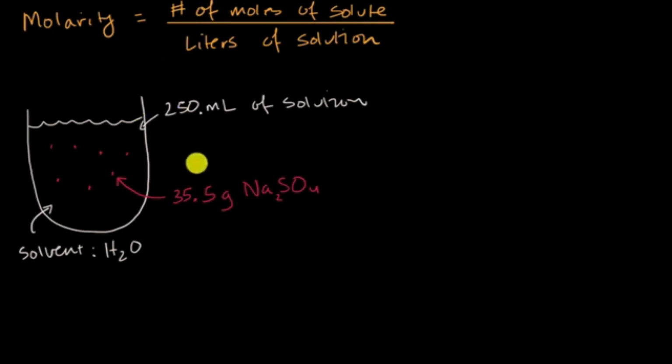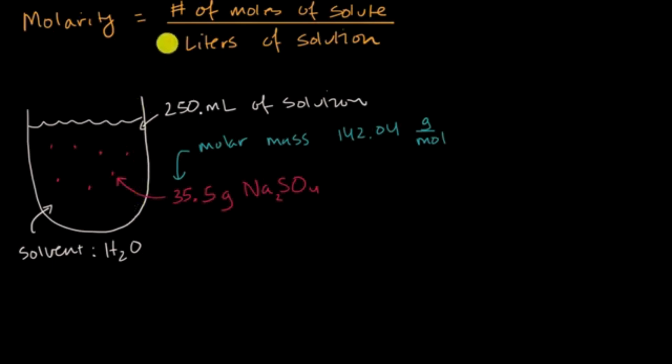Well, the first thing you might say is, okay, I know the number of grams of sodium sulfate. I need to figure out the number of moles. And to figure out the number of moles, you'd have to look at the molar mass. You could figure that out from a periodic table of elements. But just to speed us along, I will help you out a little bit here. The molar mass of sodium sulfate is 142.04 grams per mole. So given everything I've now told you, see if you can pause this video and figure out the molarity of this solution. What's the molarity of the sodium sulfate in this solution?